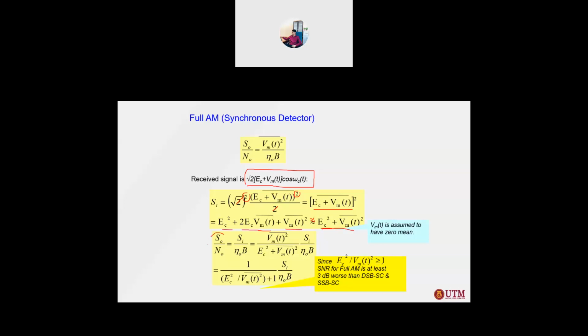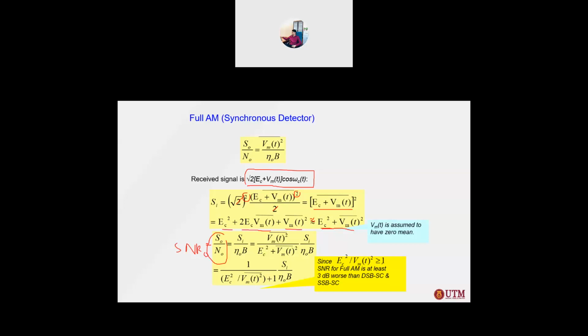Okay, so this is SNR out. SNR out means SNR outputs. It is equal to SI over SO over NO, then SI over NOB, and you get this. I think this one will be easier if we do exercises. I have to admit, I think it's a bit boring because it's just mathematics, and without doing practice it's a bit difficult.